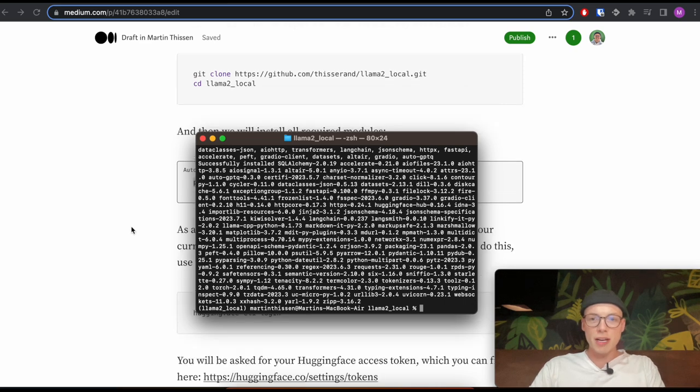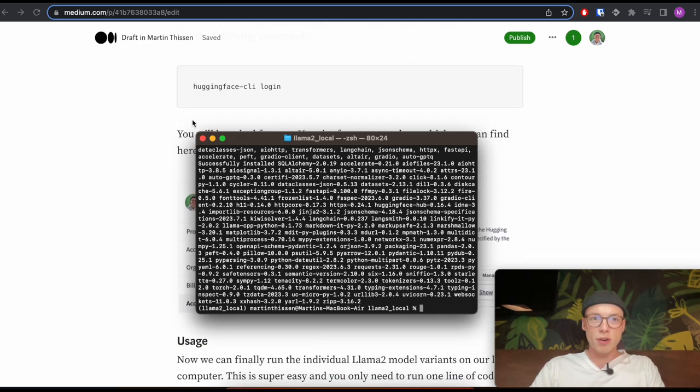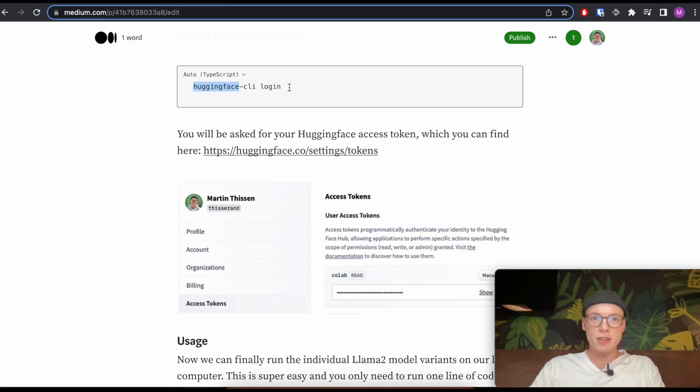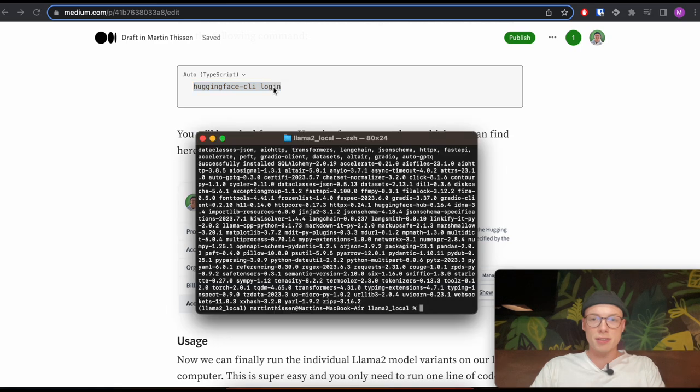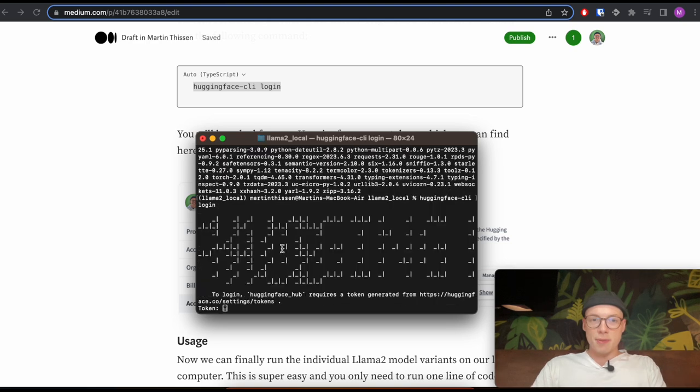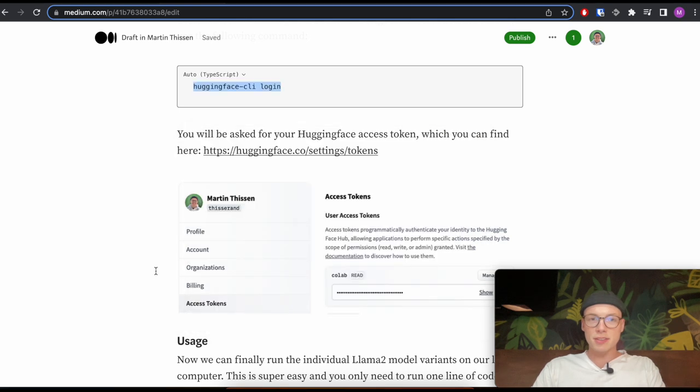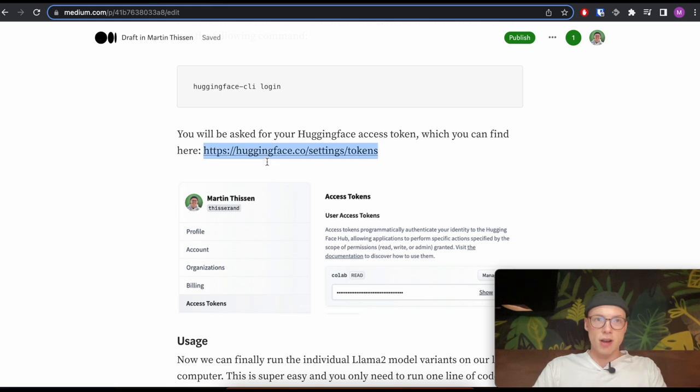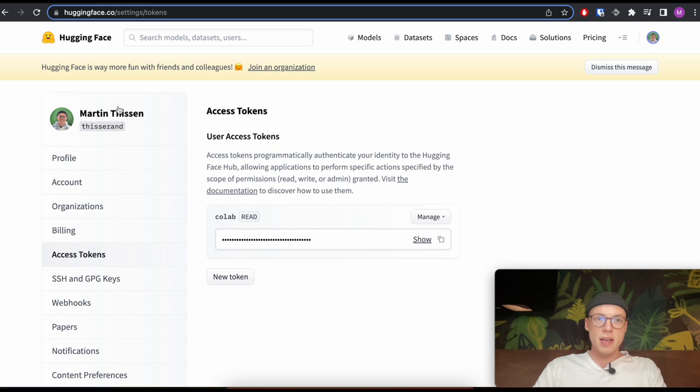And now there's only one last step left, which is to log into our Hugging Face account in our runtime. And for this, we use the Hugging Face CLI and pass login as a command. The Hugging Face CLI we have previously installed, so we don't need to specifically install it anymore. By running this command, you will be asked for your access token, and you can find your access token if you open this link, huggingface.co/settings/tokens. I already have this link opened in a new tab, as you can see here. And here are basically my user settings, here are my access tokens.